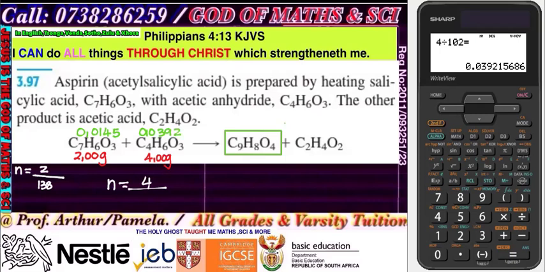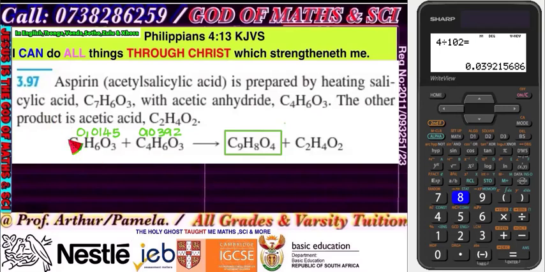So now we've got the moles. I don't need the red numbers. If the equation is balanced, which I believe it is: carbon is 7 plus 4, which makes 11, and 9 plus 2 is 11. Hydrogen is 6 and 6, which is 12, and 8 plus that one is 12. Oxygen is 6 plus 4, yeah, it's balanced.